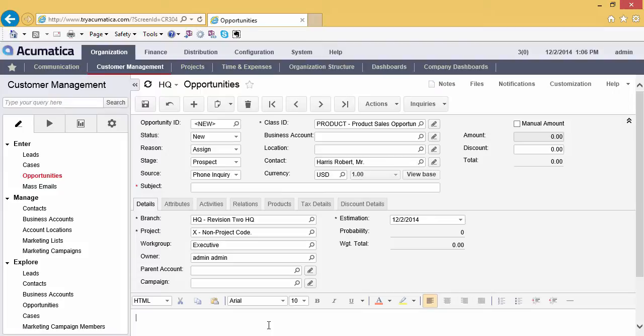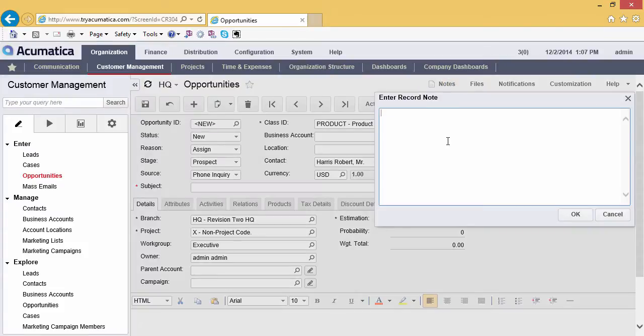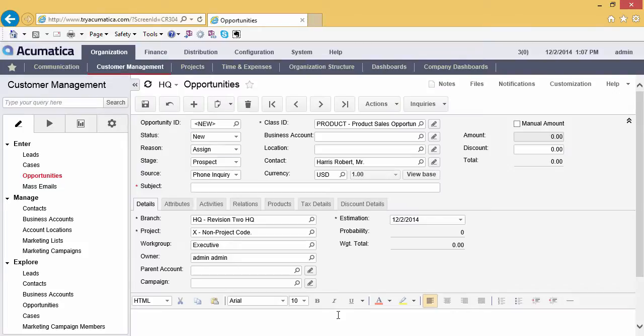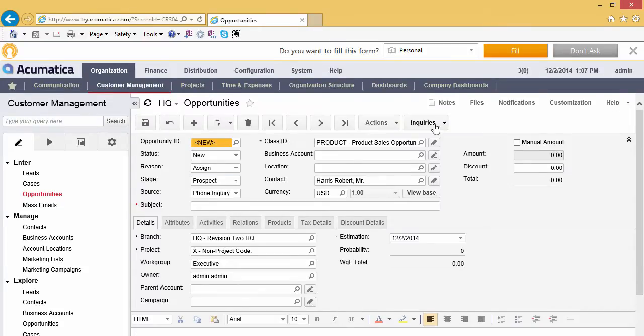But here I am, I've basically got my opportunity, and now here are my details about that. Now I can record some details in this basic area down the bottom, or I can create a note and attach a note to this opportunity. So I'm creating a record level note, and I can keep adding to this. I can do whatever I want. So I can add the details in here, I can add the details down here, or I can go one step further and create activities and record notes against those activities.